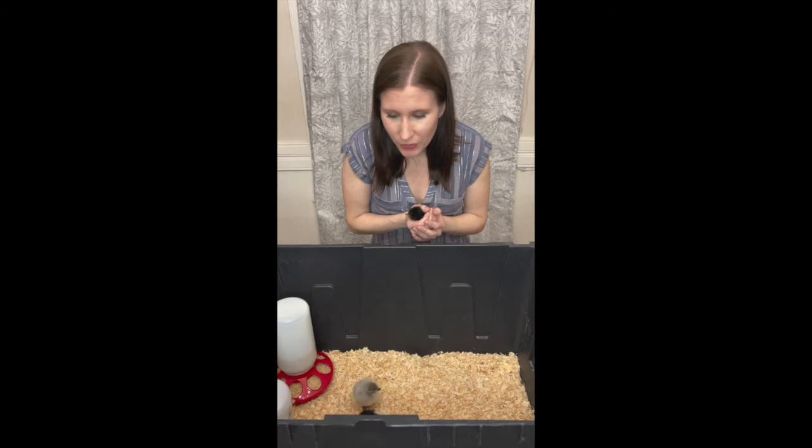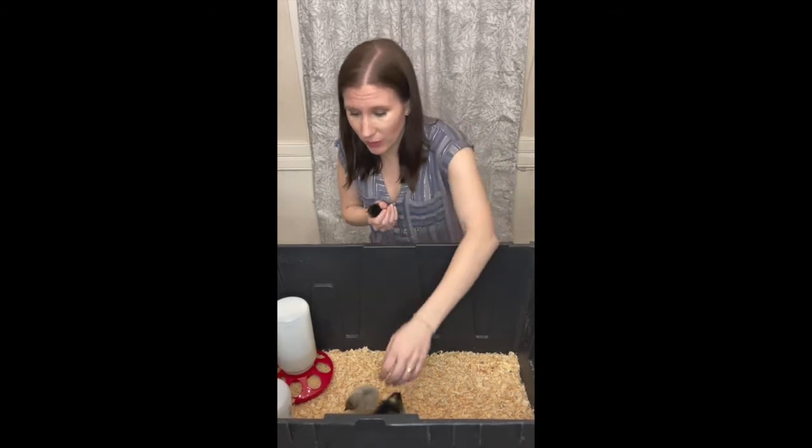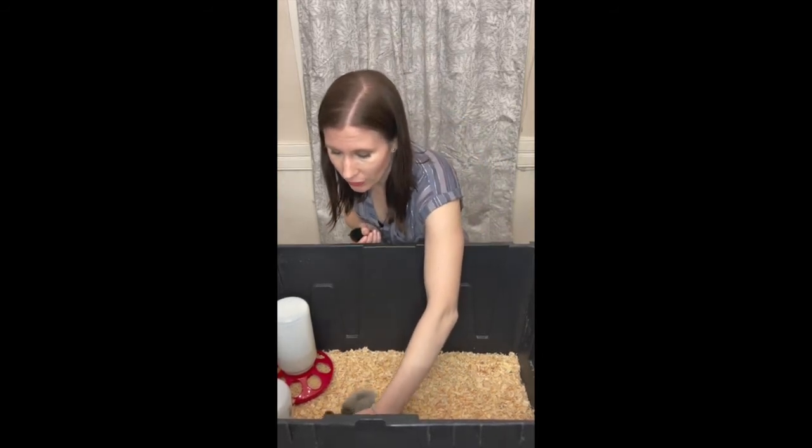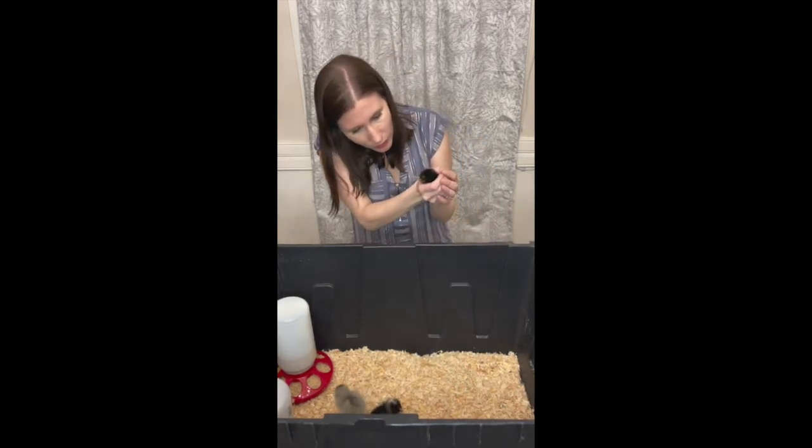So as you can tell by all the chirping, most of the chickens are doing really good. We have 6 super healthy chickens that look great. We have one guy who definitely got stuck on her wing a little bit, and she's a little bit floppy right now, but I think she'll get it. And then we have this poor little guy right here. She's not doing very well. Hopefully when we get her into the heat lamp, she'll be okay.